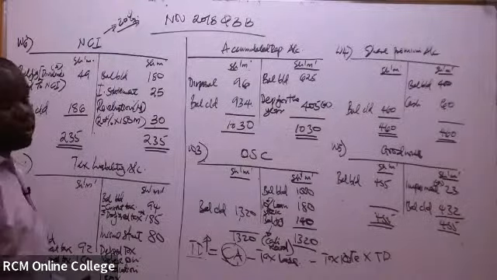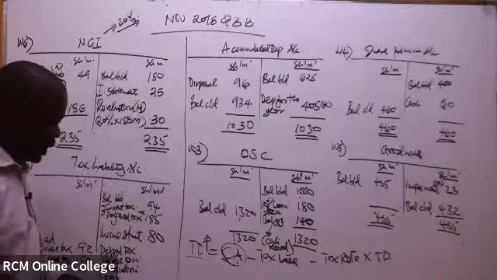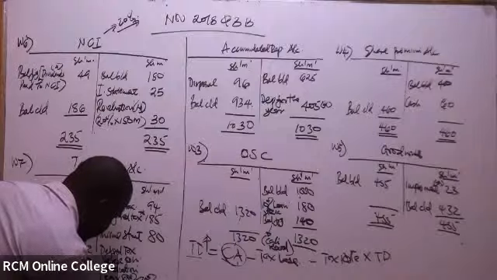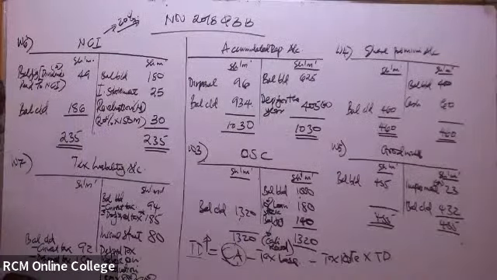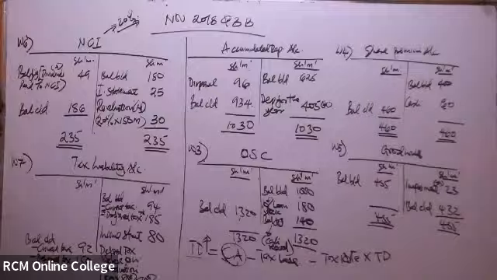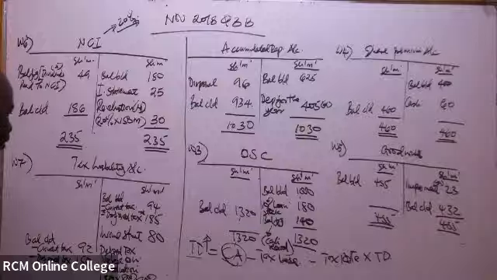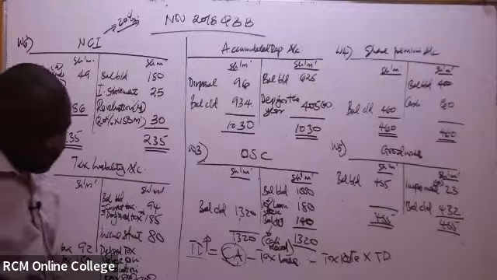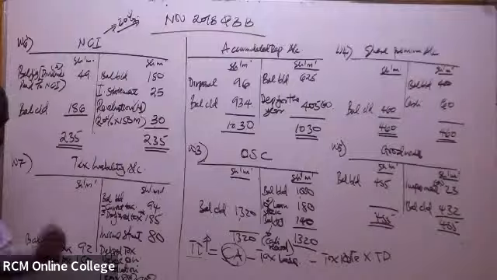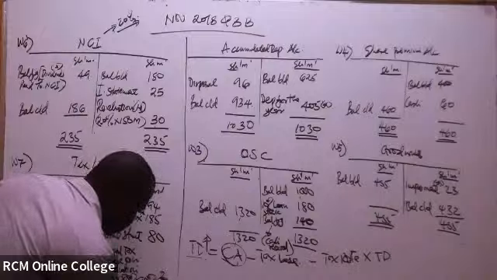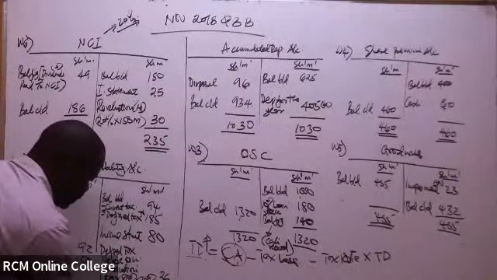Then the control in this case was how much? 80%. Then you multiply by 30%. So you likely be able to get the deferred tax there. So I think it's 150 multiplied by 80%, multiplied by 30%. I think you'll get a figure of 36. Is it 36? You'll likely end up getting a figure of 36. I think it will be 36.